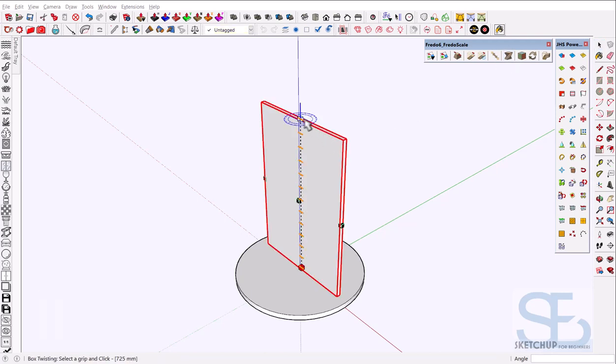Now if you hover the cursor on this grip, it will display orange dots or lines. Those are basically the number of segments in which the object is divided. We can increase or decrease that by pressing the tab key on the keyboard once the tool is active.